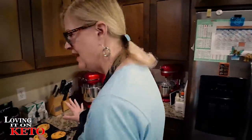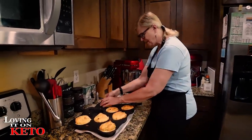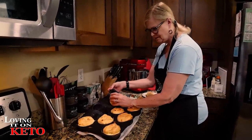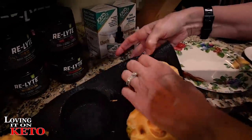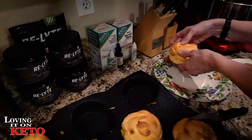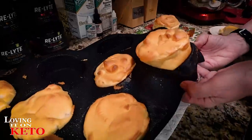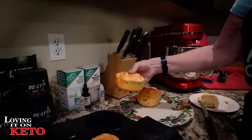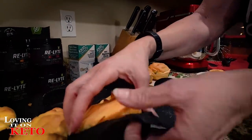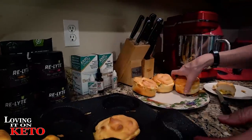You guys, these are lovely. Let me get a plate so I can put them all out. These are going to be grab and go. Man, look at this. Just coming out of there. It's the neatest thing. I love the texture on the bottom. And look, they even got a little brown. So the 2 tablespoons of allulose is good for me, you guys. These have turned out absolutely beautiful.